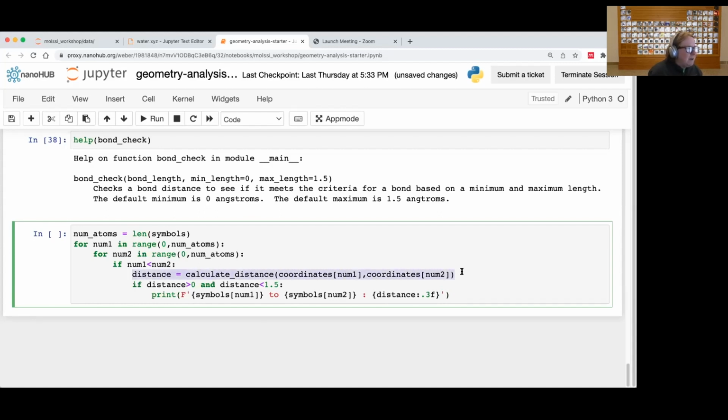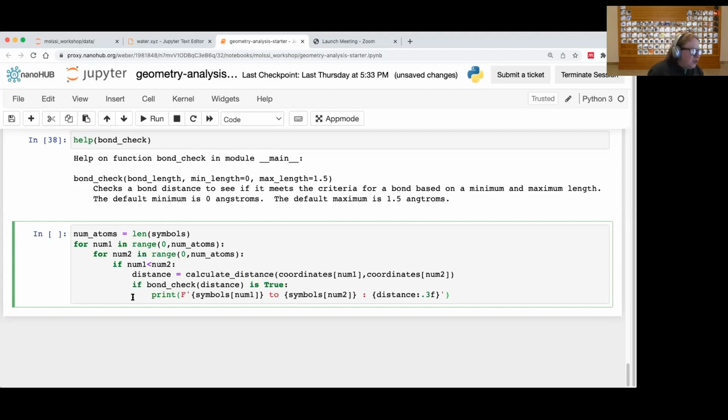So after I've measured the distance with calculate distance, now I'm going to say if bond check for distance is true, then I want to do this printing. And if it's not true, I want to do nothing. Okay?